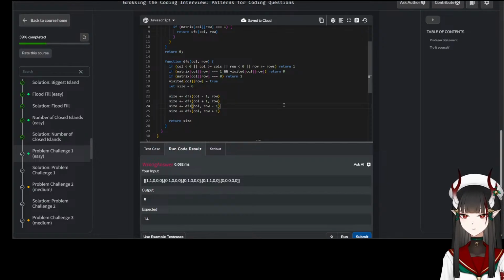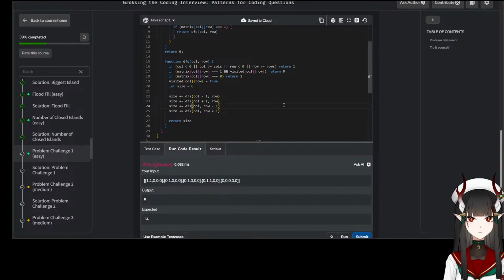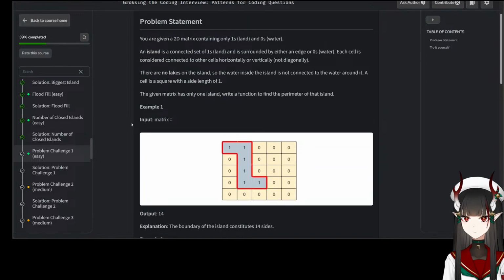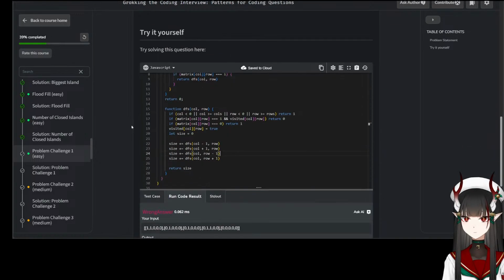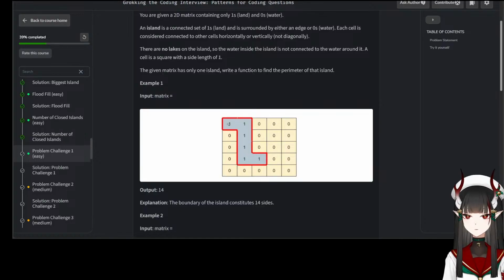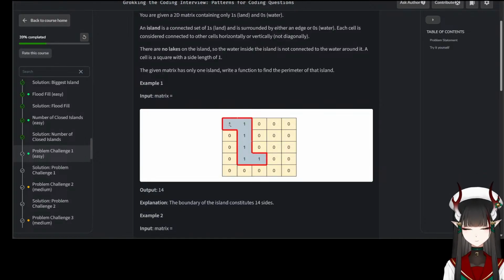Do you guys see anything wrong with the logic? We hit an island, we hit a land.